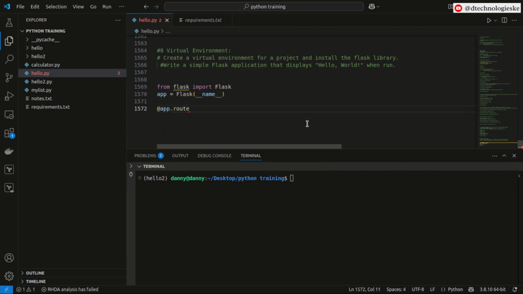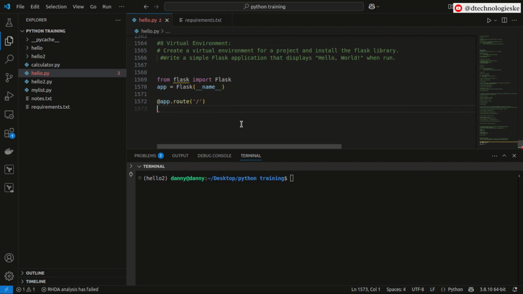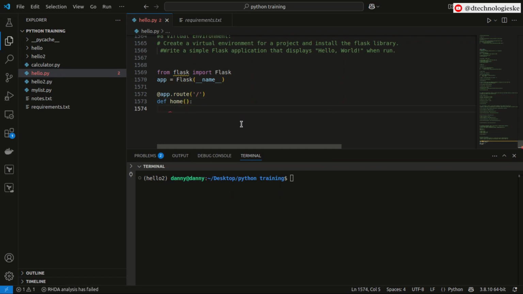All right. So I can have a route. So this is to define, I'm sure we have all interacted with websites at some point. So I'm sure you have seen home, contact us, about us, and all that. So this is the home page. All right. So then again, the concept of defining functions, we have them here. Everything we have already covered will apply at some point. Okay. So then in here we return, and we are going to return hello world.